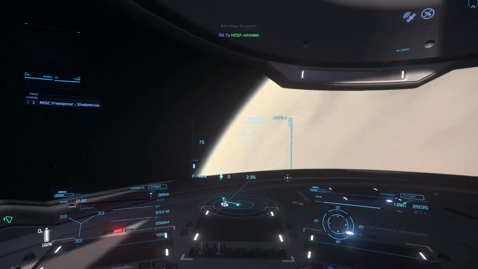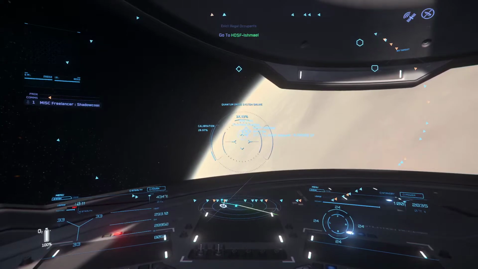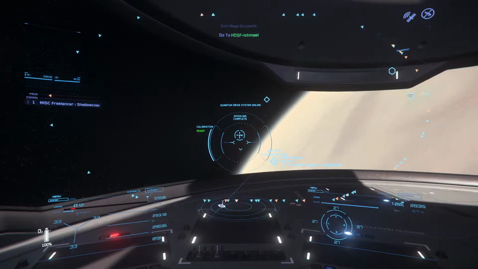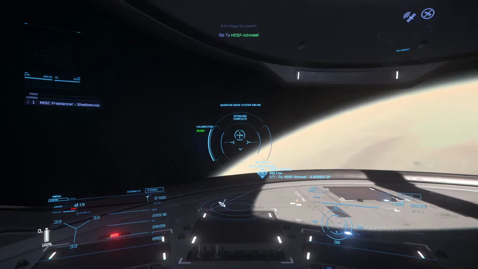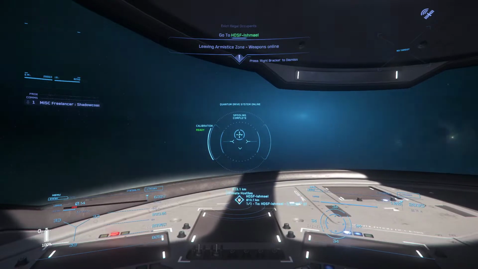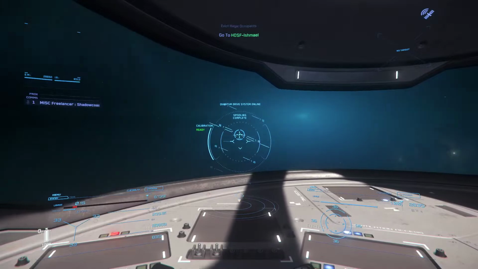And let me see if we can target HDSF Ishmael. We can. So this should bring us right by the mission. One of the reasons this is medium efficiency is that for the payout, which is pretty good, we still take a while to enter Atmo, clear a turret or two, get inside, kill everyone, and get out.